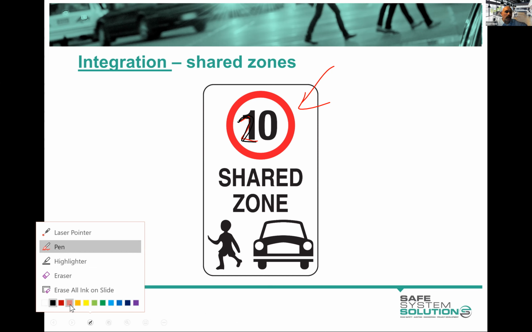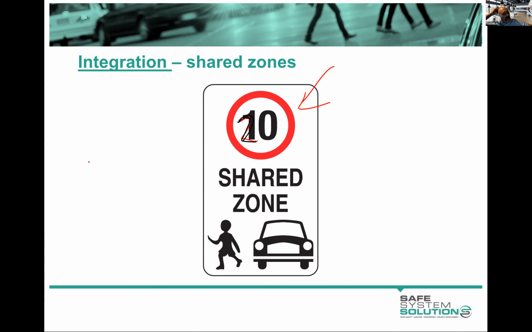Who can tell me the road rule? What does a shared zone actually mean? What's the road rule around that? Yes, you need to follow that speed limit or below when you are in a vehicle. But anybody got any comments come in about what a shared zone's rules are? Give way to pedestrians. That's it, prize there. Yes, give way to pedestrians is the rule. So it's essentially across that whole road, the same as a pedestrian crossing in that sense, that pedestrians have priority.